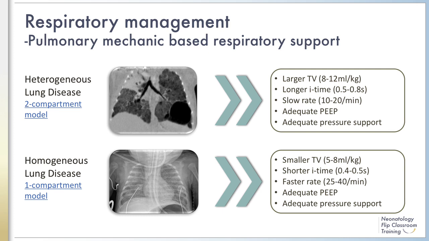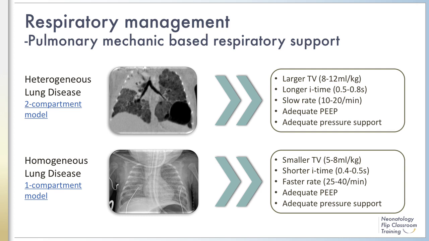A good ventilator support strategy for this type of patient would be the two-compartment model to adequately support both the fast and slow compartments. A slow rate with longer vent breaths, meaning longer inspiration time, would enable sufficient inspiration and expiration time for the slower compartment. Large tidal volume and adequate PEEP help to overcome increased dead space, maintain FRC, and avoid expiratory airway collapse. In addition, high enough pressure support, during which the patient determines their own I time, will further improve patients' comfort and decrease work of breathing.